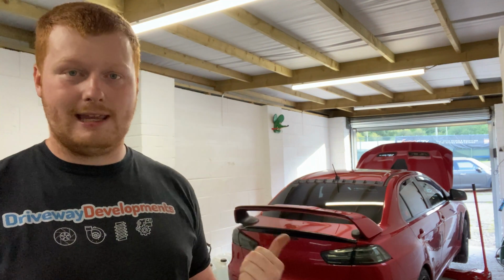So today, we're gonna be working on this red Mitsubishi Evo. We're going to be doing an SST gearbox service, an engine service, a gearbox reteach, and also fitting an upgraded engine mount. So that's the works planned for this car. Let's have a look at the parts I'm going to be using to do this work, and I'll explain to you a little bit why it's important to go to someone that knows these cars.